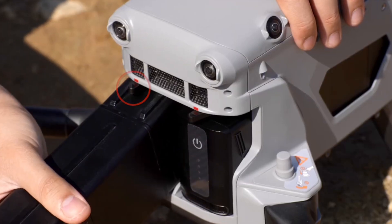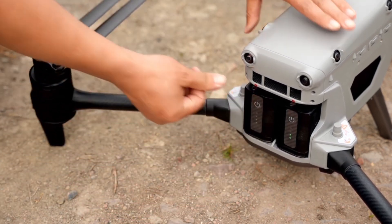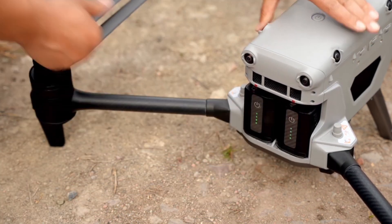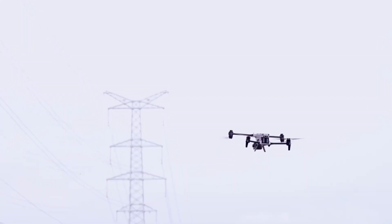The drone uses two batteries, so they're redundant. If one battery goes out for some reason, the second battery is going to be able to get you home. The other nice thing about having two batteries is that you can do a hot swap — you can land the drone, pop one battery out, put a new one in, pop the other battery out, put a new one in, and go right back up in the air without ever turning the drone off. It has a wind resistance of 33 miles per hour, can operate from negative four up to 122 degrees Fahrenheit, is IP55 rated so you can fly it in rain or snow, and can fly 45 miles per hour at top speed.